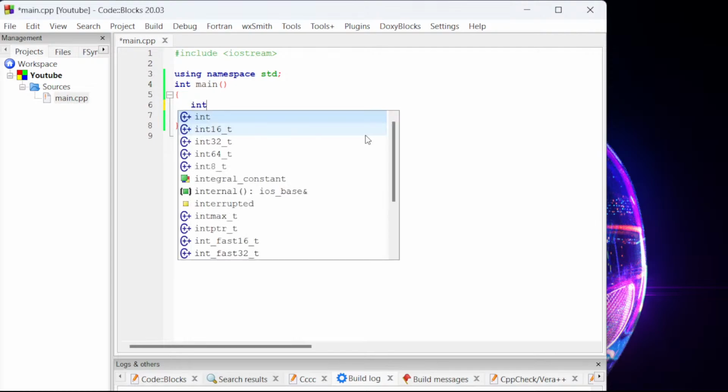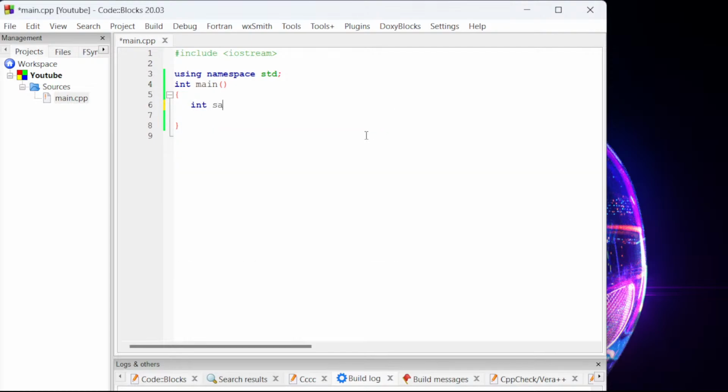Here I'm going to name the array Sally, integer Sally, and I put a square bracket. The first square bracket represents the row and the second represents the column. You have to treat the multi-dimensional array like a row and a column in a table. If you're familiar with Excel, you know that row and column, that's what we are talking about. So the first one represents a row and the second one represents the column. Here I'm going to have two rows and three columns.